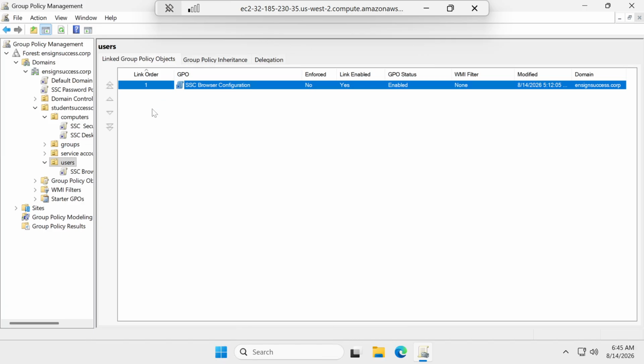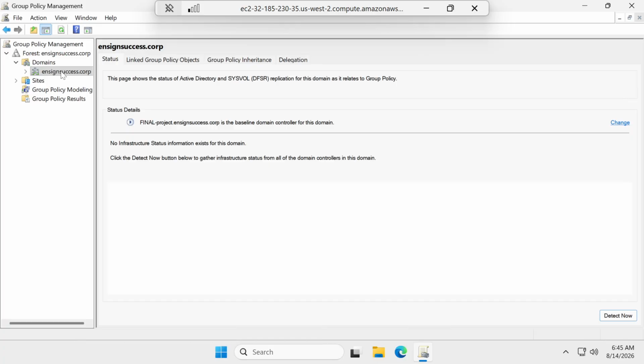The third GPO is on my domain that I created, SSC password policy.